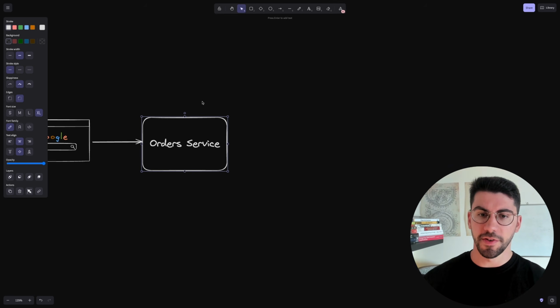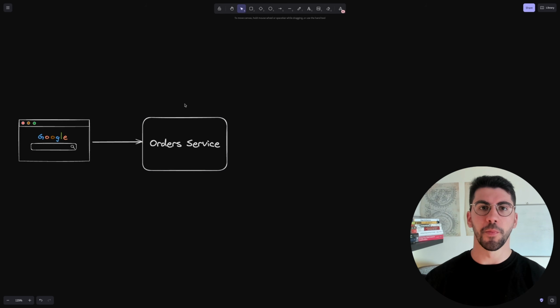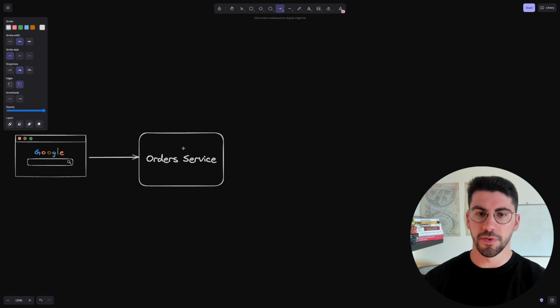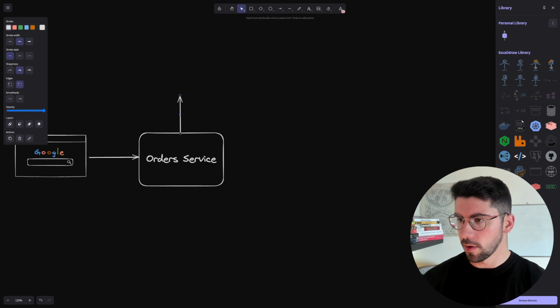Now this order service here is going to be the central piece of our event-driven architecture, because from here everything is going to happen. We're going to dispatch the order creation event, which then is going to dispatch the payments. We're going to check the stock from here. We're going to do all of that. But first, we need to store these orders in some sort of storage. So that is what we're going to do. So this is going to have its own database. Now let me just add this one here.